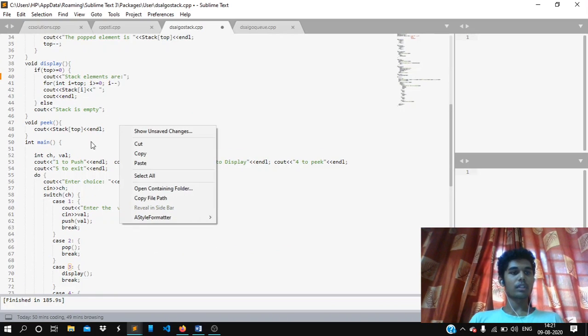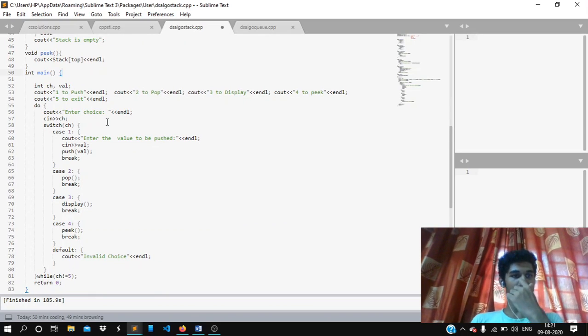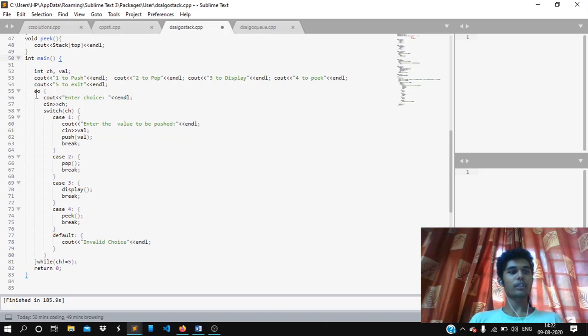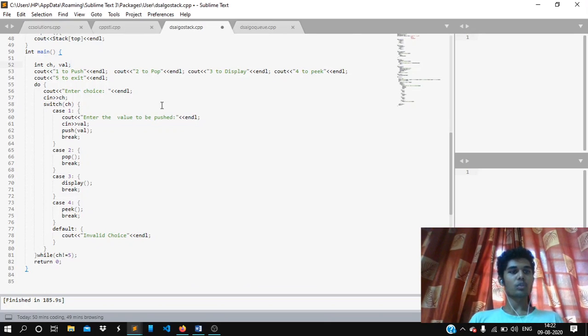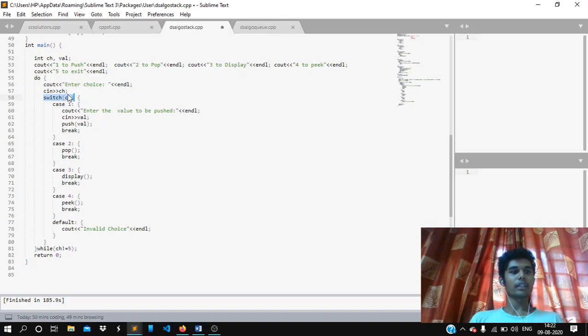Okay. So then we will define our main function. Here we are using a do while loop. Do while loop means it will execute every condition at least once. And then we will use switch cases to ask the user whether to push, to pop, to display, or to peek. So here in do we will write enter choice. Here we'll take input either 1, 2, or 3 from the user. Then we are using switch cases.